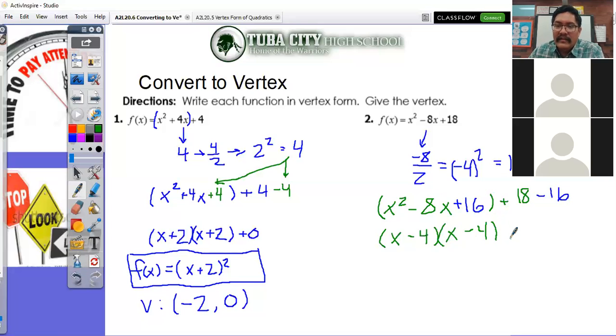So that's another way you can check your work to make sure you're doing it the right way, is to multiply it out. Now, let's take care of this outside number here. So 18 minus 16 is going to be 2. So we got 2 on the outside. And now I'm going to simplify it. So instead of saying both of these all out, let's go ahead and just rewrite it as one group squared, because again, whenever you see a square, that means you have 2 of those things.